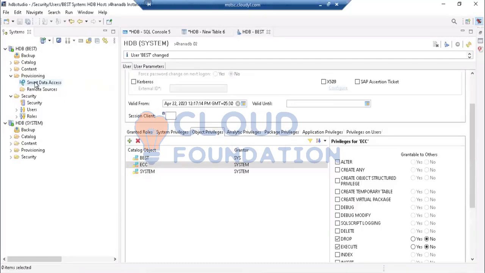But what is content? So content will have packages. So what is a package? Let me tell you. So these are the packages that we have right now. When we create objects, we can assign these objects to these packages, and we can use these packages to transport the content of these objects from one system to another system.